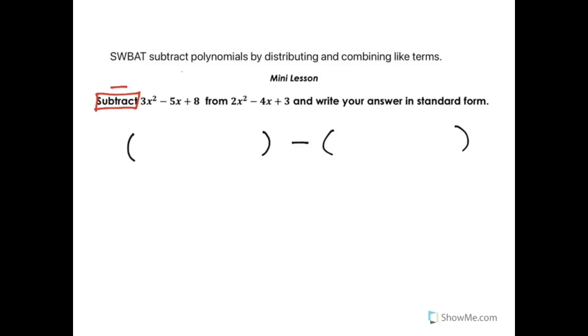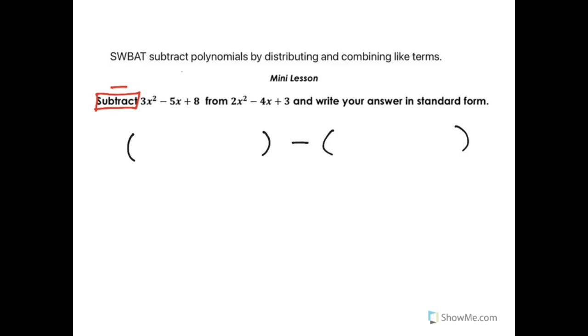Now I have to figure out first, does the order of these two things matter? And second, if it does, which polynomial I'm going to put in the first set of parentheses that I have here. Now remember that when we are adding two things, your order is not going to matter. If I add x squared plus 3x squared, that's going to be the same thing as 3x squared plus x squared. Both of those things are going to give me the same thing no matter the order, only for addition.